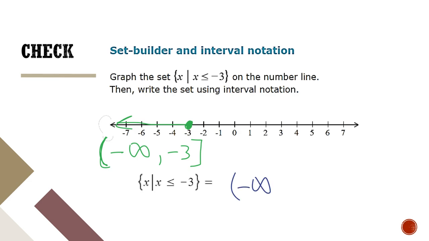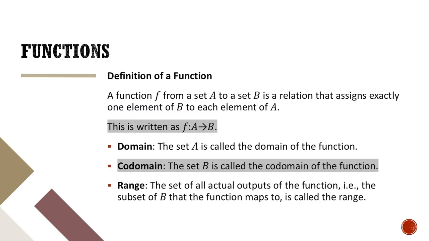A lot of people will flip this around. So make sure you're checking that you always have the smaller numbers on the left and the larger numbers on the right. So that leads us into talking about functions, because we're going to deal with functions and then write our solutions in either interval or set-builder notation. Just as a refresher, that's why we did that.